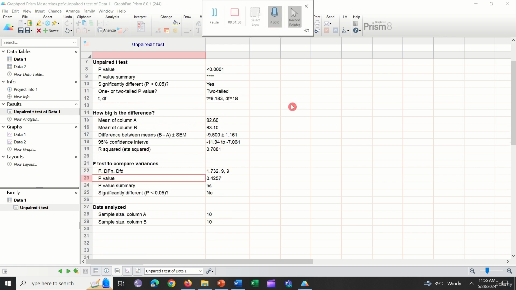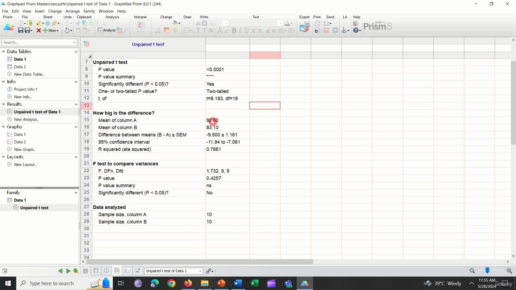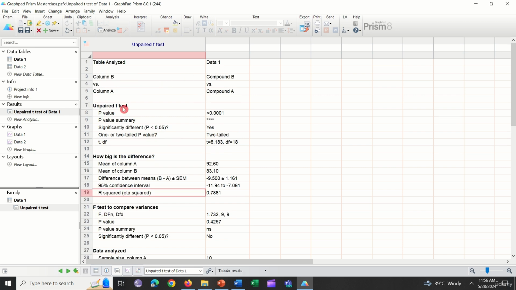After analysis, GraphPad Prism generates results that include t values, df which is degrees of freedom, the p-value, and then confidence intervals. What is important here, as we have considered the unpaired t-test, is the p-value summary.